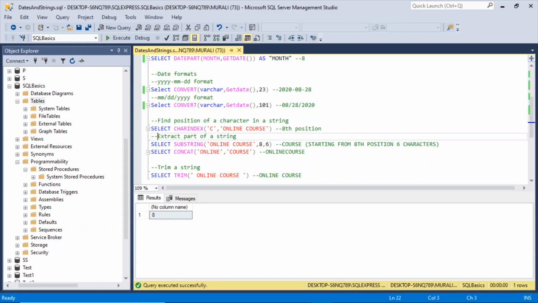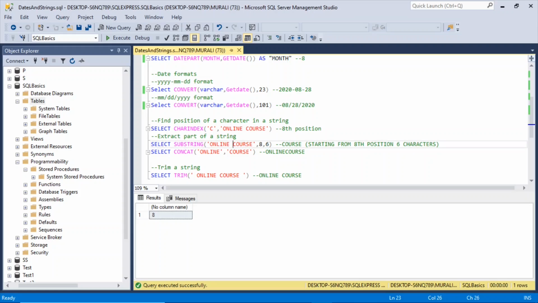If you want to extract part of a string, then we use SUBSTRING. If I want to extract course from online space course, SUBSTRING takes 3 parameters: the string itself, the starting position, which is the 8th position, and how many characters, which should be 6.